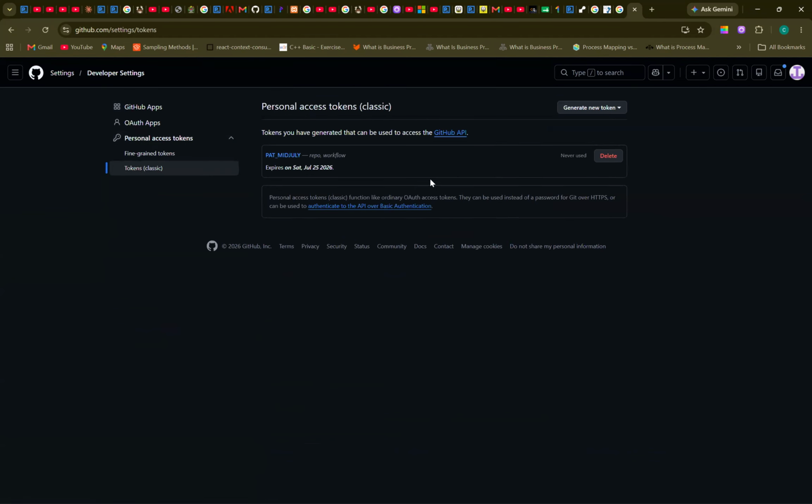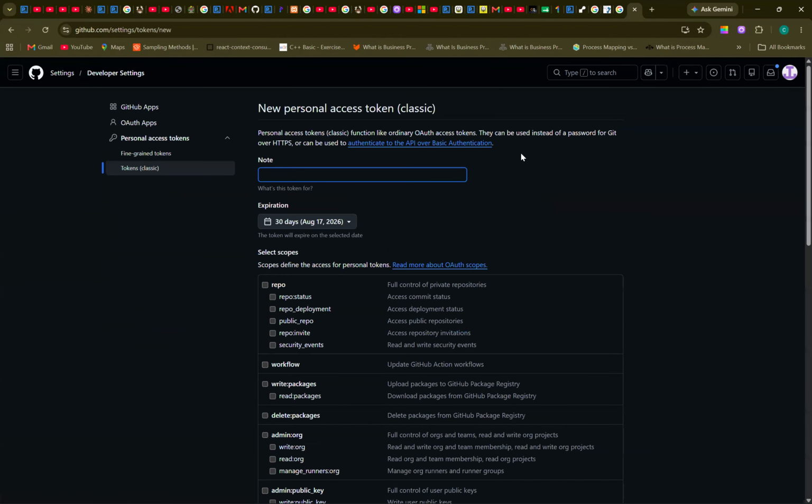If you come here and want to create a new token, you see what happens here is that if you click generate new token, this particular box shows you where you can set your expiration date.